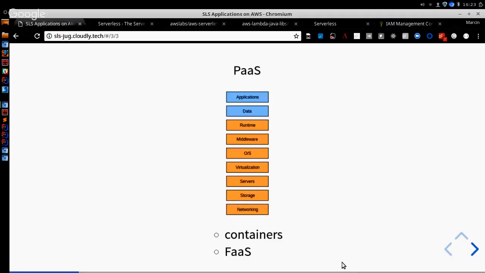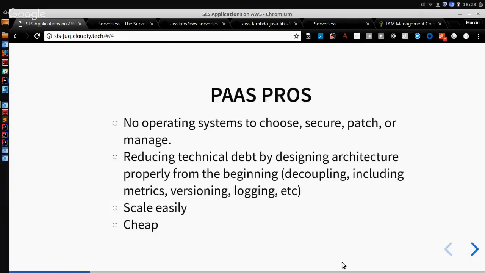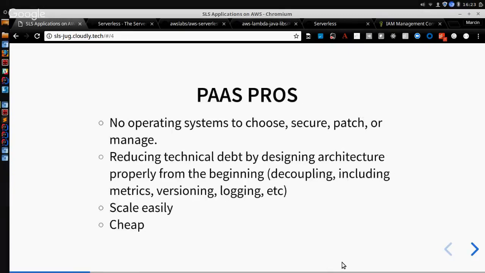So first, what are the pros of such an approach to cloud applications? First of all, like I said, we don't have to worry about hardware. We don't have to install security patches and manage the infrastructure because it's done by our provider. Then, because we are constrained by the services that we need to use, we need to follow a particular approach to implementing services.